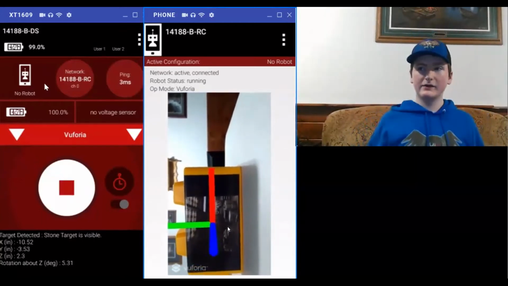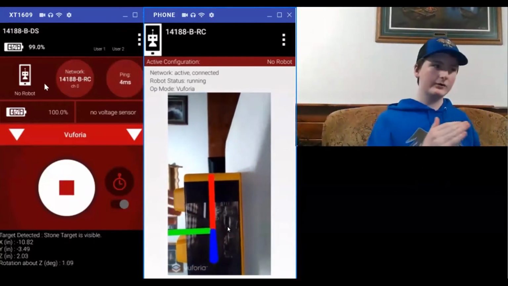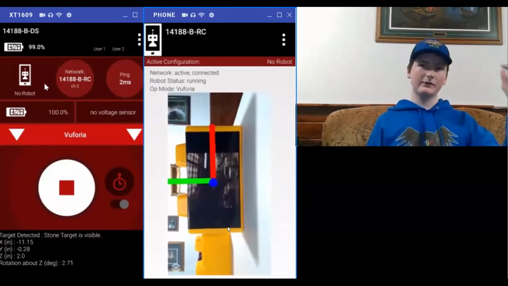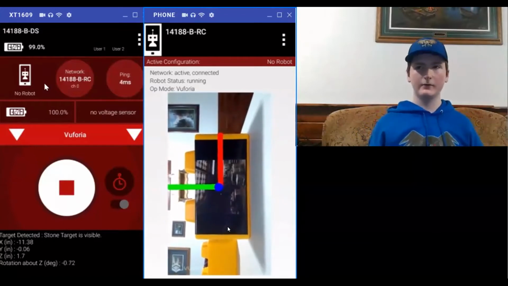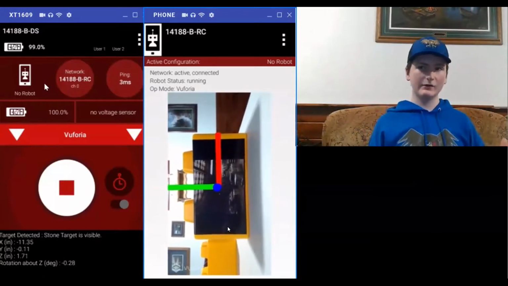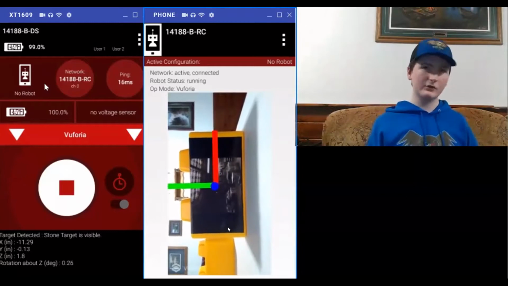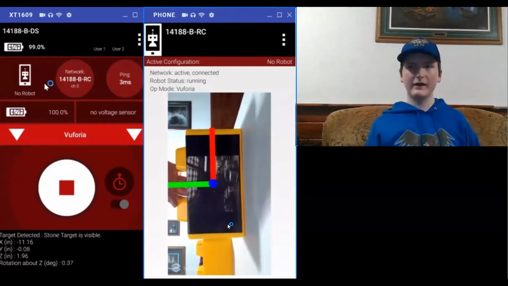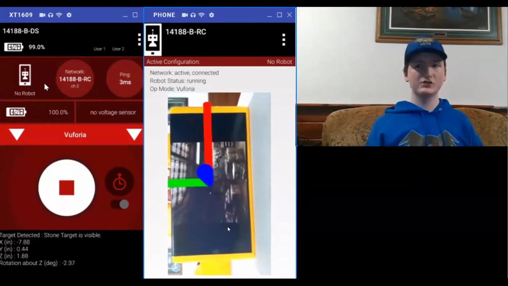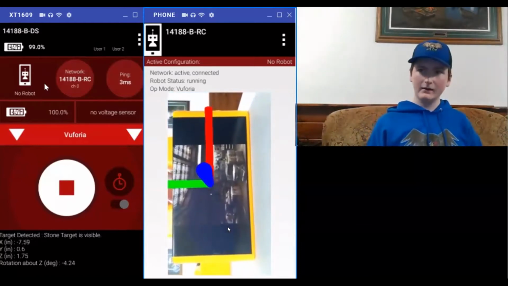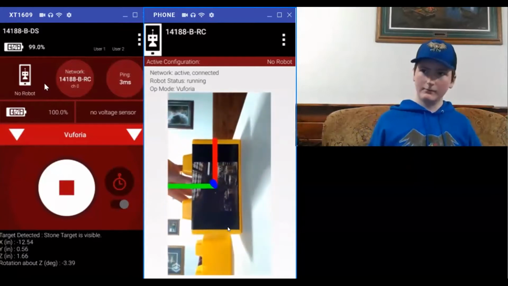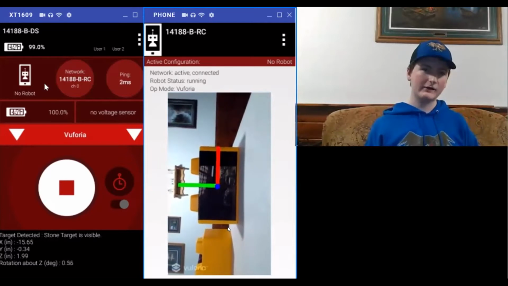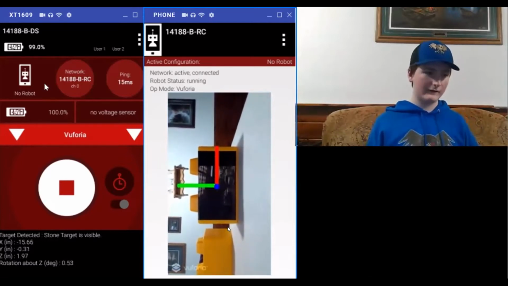And then here you can see it shows the 3 axis markers from the Skystone. If you look at the phone right now, it gives the XYZ value from the phone. So it shows you the X in inches, the Y in inches, and even the degrees of Z. If we were to move the Skystone more forward, you can see the X value begins getting a lot shorter. But if you move it back, then the X value gets a lot bigger. So Vuforia can be used to get more accurate readings on the field using your resources on the field.